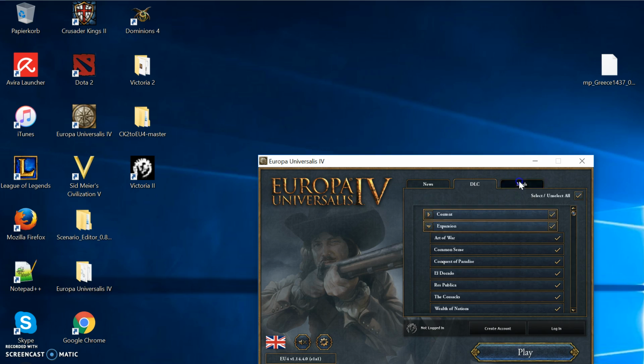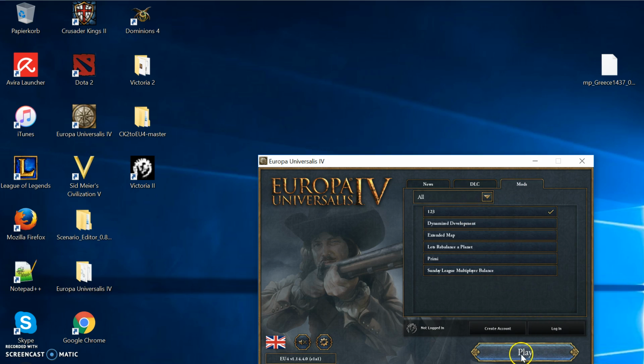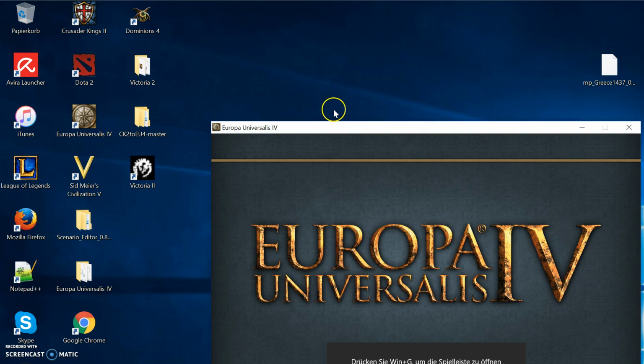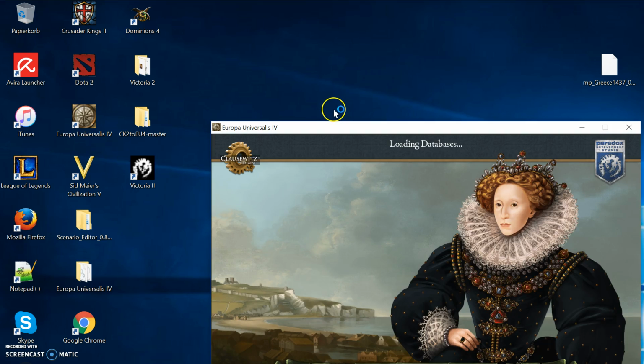And let's select the mod which we want to use. So let's click play. I changed this to full screen so you guys can see it better. I changed it away from full screen. It's loading.